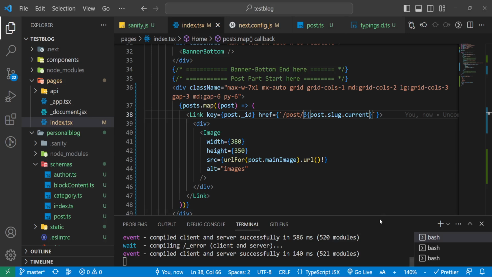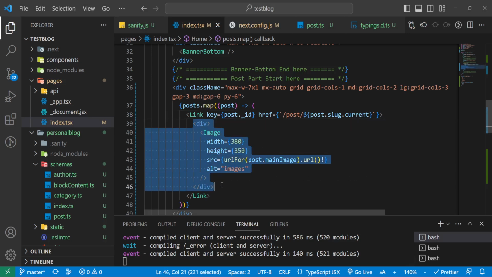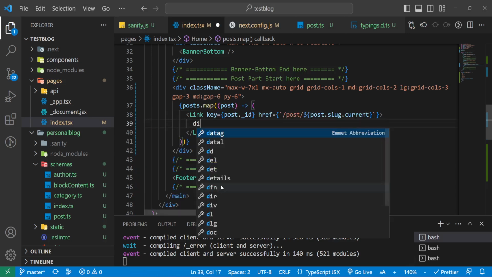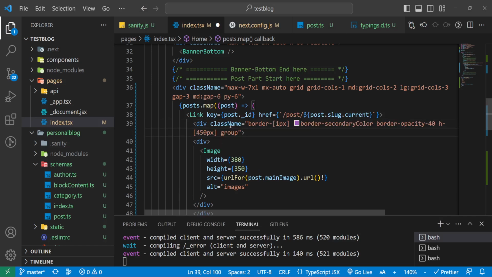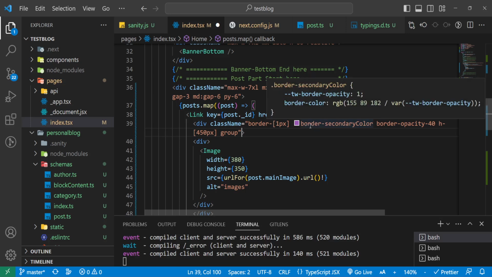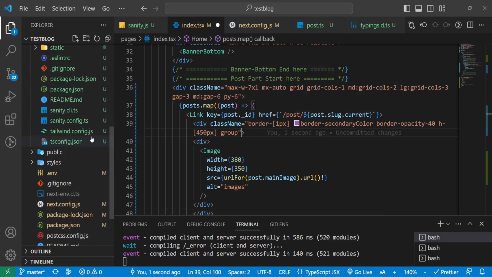And to do that, first of all, what I'm gonna do, the entire image component, I'm gonna take inside a div. And for that div, I'm gonna introduce some class names. And you might be surprised about where I'm getting the secondary color and everything.